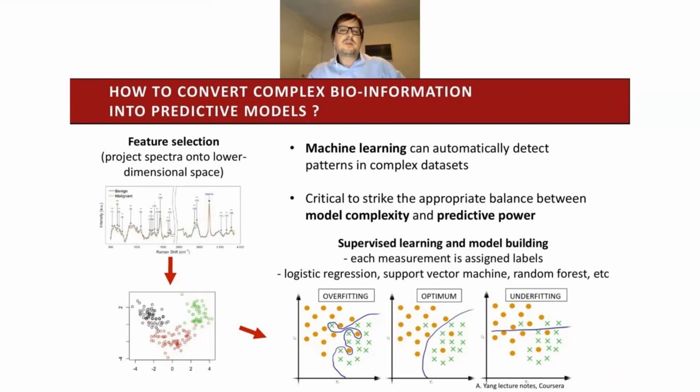And the way we do our machine learning is very standard, i.e., it's supervised. We assign to each measurement a label or an ensemble of labels that we can then use to train an algorithm. So the steps are: we do a feature selection to reduce the size of the data set, which is especially useful when we have data sets with low numbers of samples. And then we validate, cross-validate, make models, and train our models to ensure that we minimize the amount of overfitting. And then this is tested on independent data. So this is always what we do.